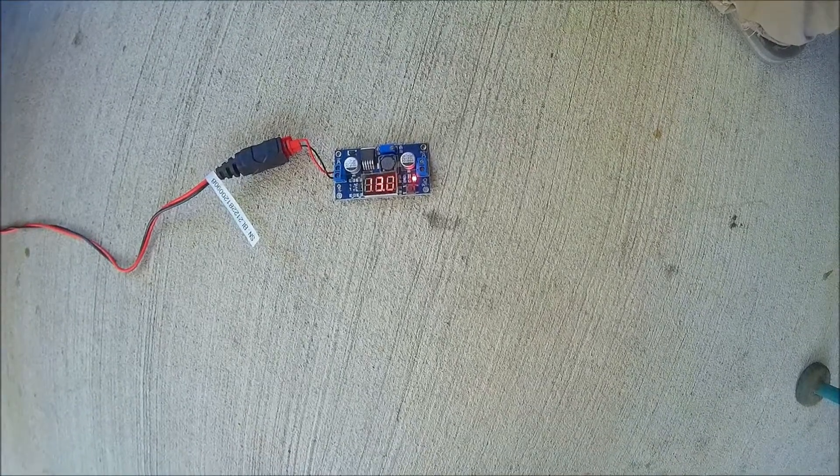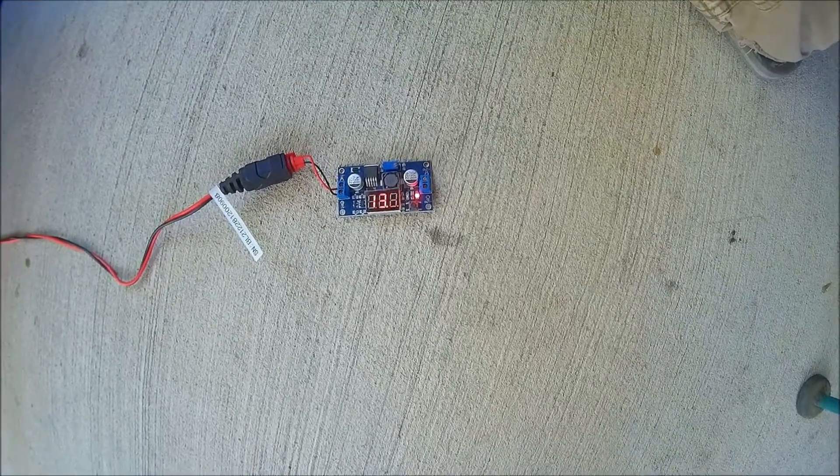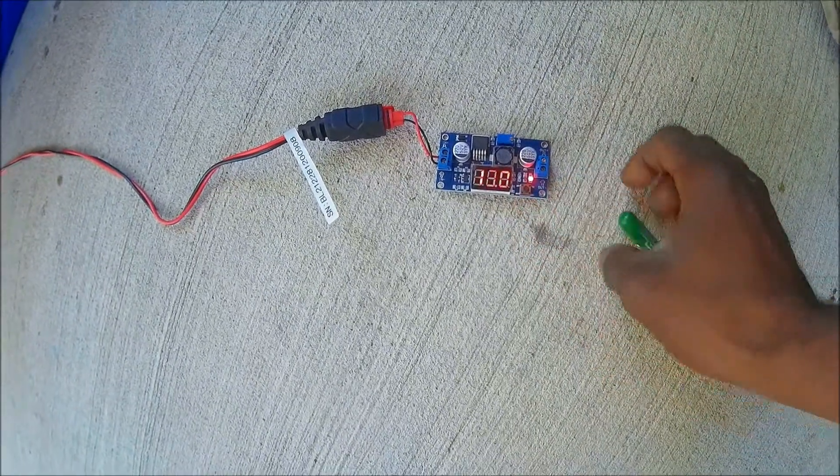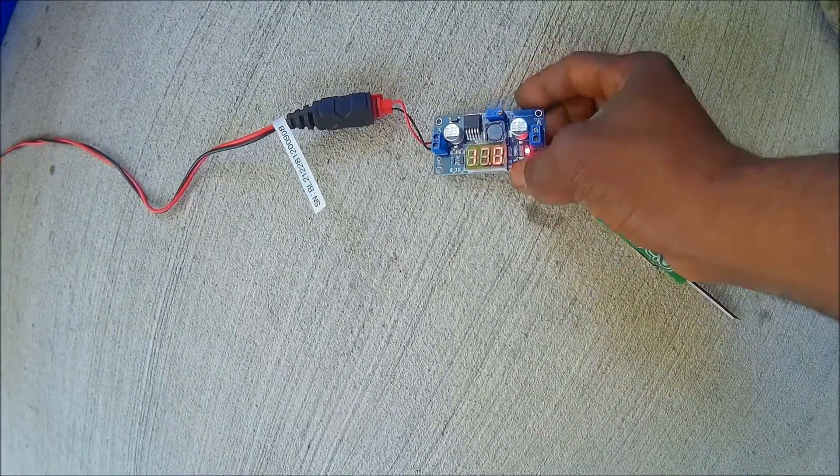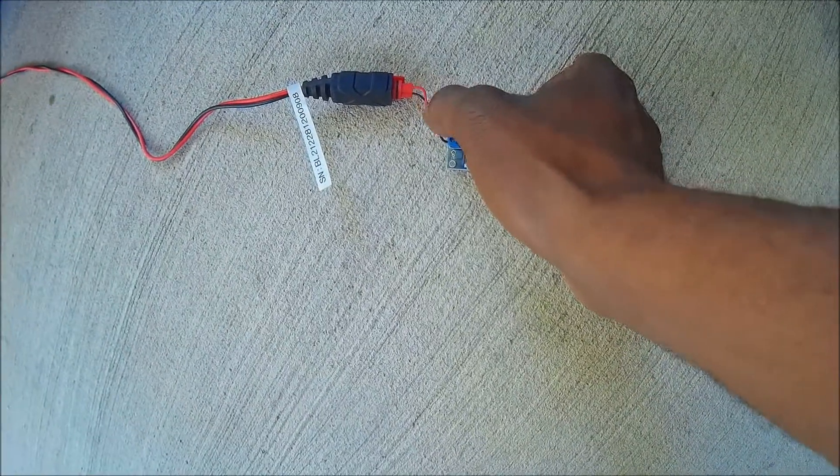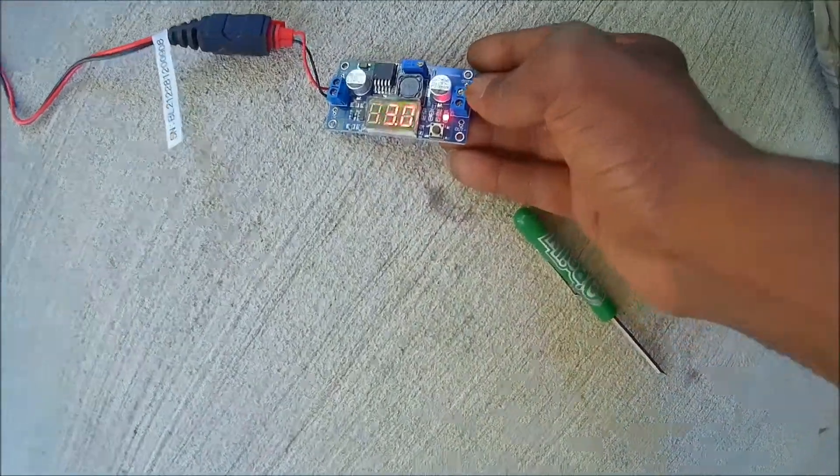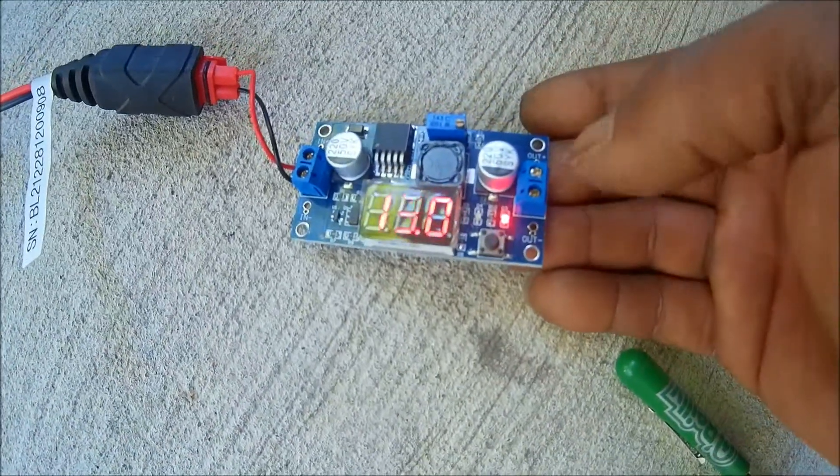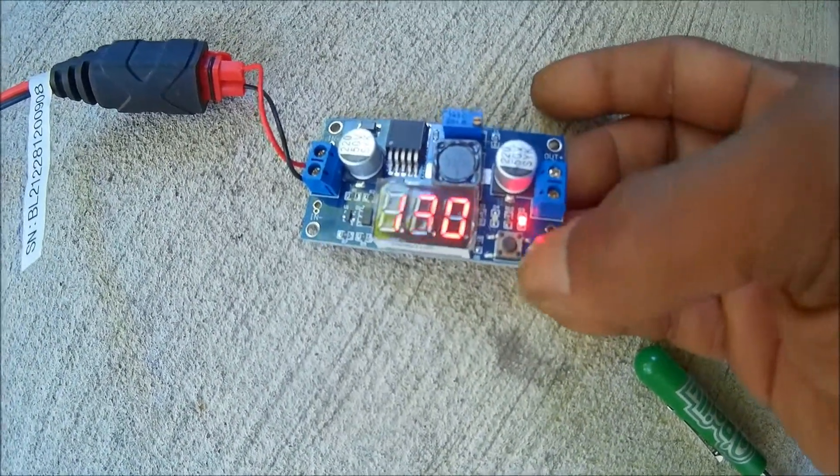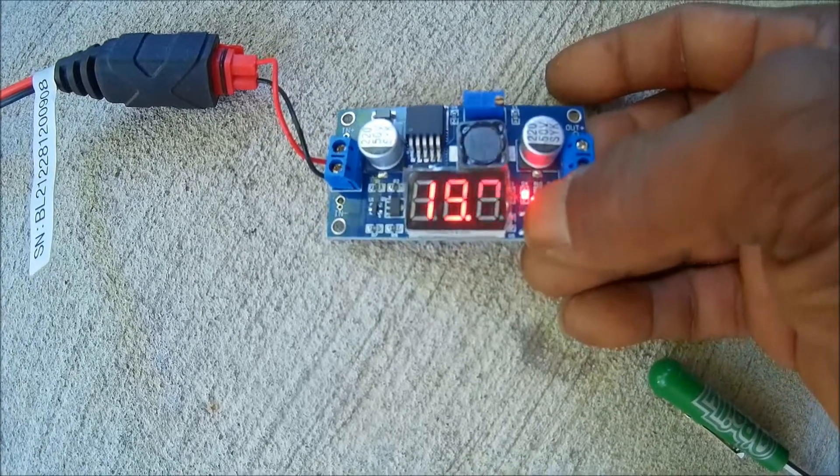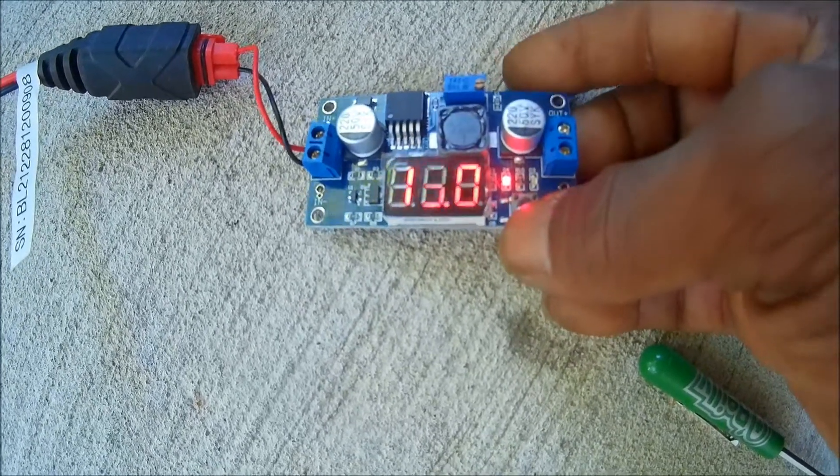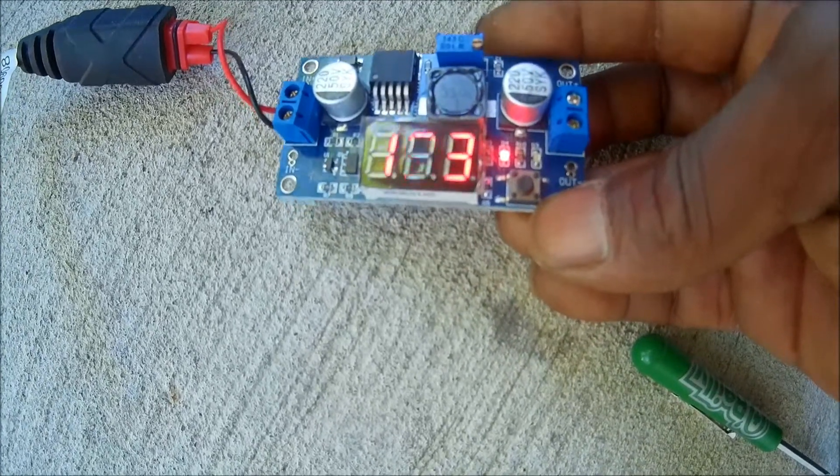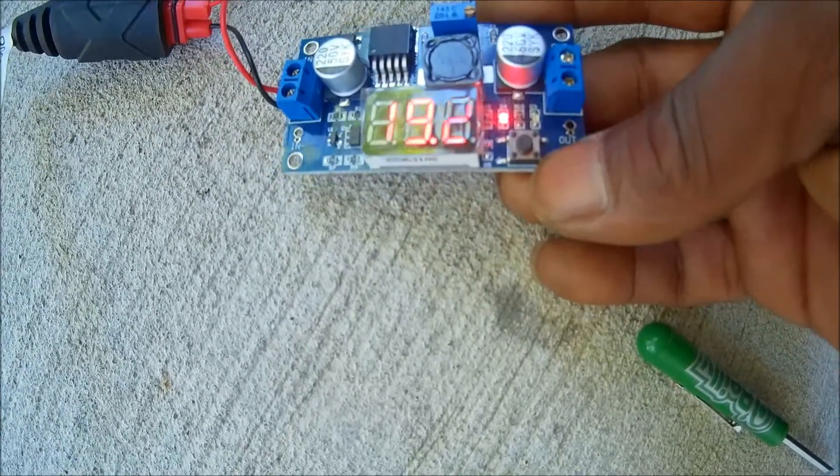What I have here is just your basic voltage regulator off of eBay. This is the button to select. Your inputs coming in from my solar charger right here, these are my outputs. Let me get a little closer. If I push this button, that's showing how many volts - 19.1 volts minus the voltage needed to run this thing.